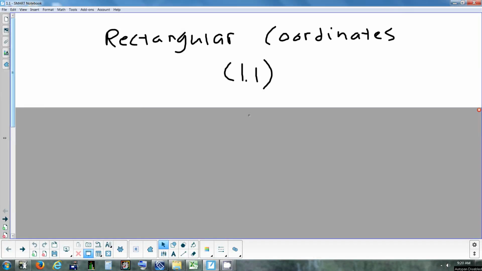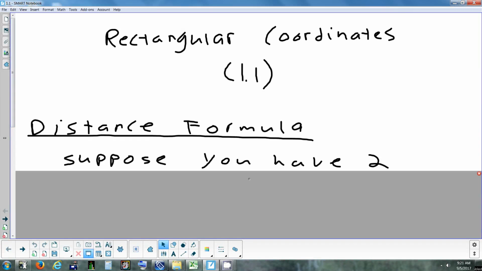All right, so our first lesson we're going to look at is in Chapter 1. Okay, it's the only lesson we're going to do in Chapter 1. And it's more a review of something that's very important we talk about in algebra quite a bit, which is square roots. Okay, square roots are going to come up a little bit this week, quite a bit next week. So I just want to make sure we kind of remember how to work with those.